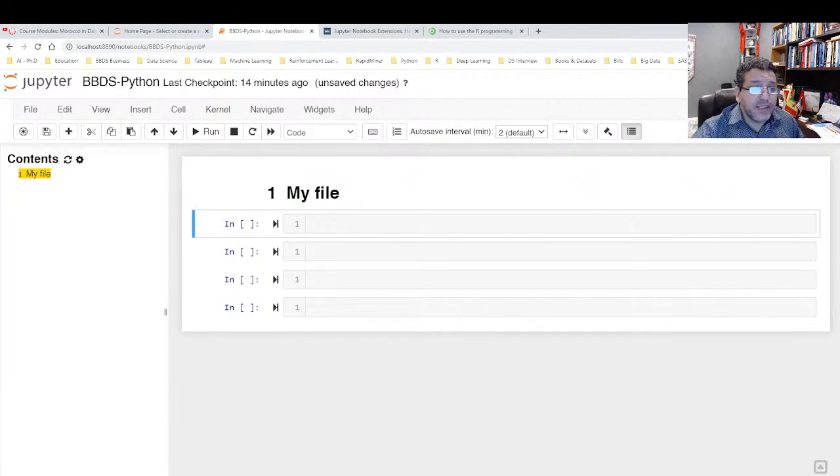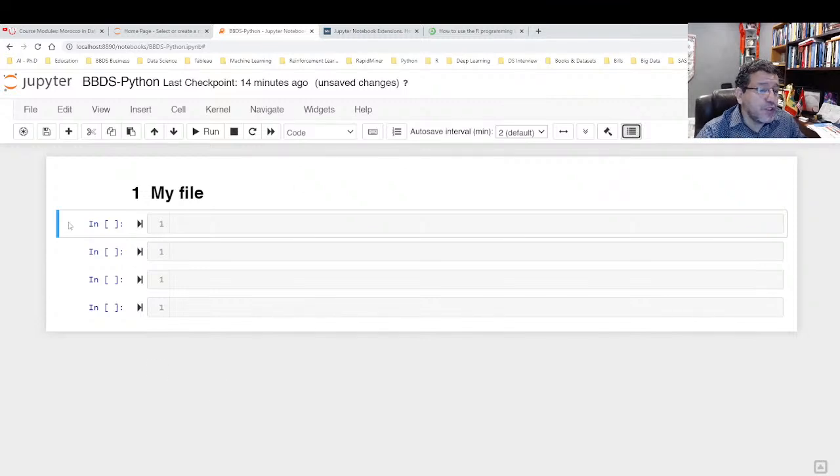So that is the basics about this Jupyter notebook. A few things that I want you to be aware of: we have two types of cells. We got the blue, and we got the green. So this is the blue, this is the green. The green means it's an editable cell, where you can start typing your codes. So you are actually inside.